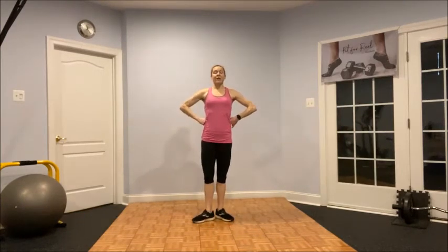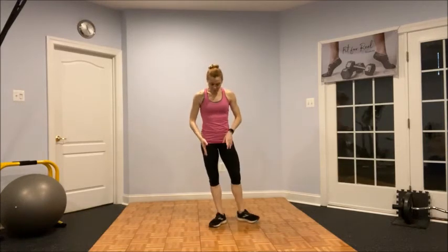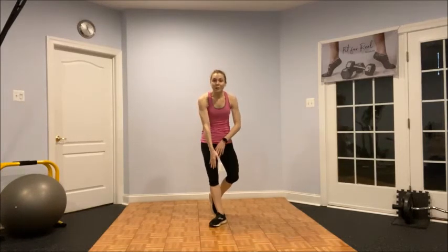Our next movement is going to put us into practicing your double cuts without that lean. Some of you, if you're not as comfortable or familiar with this movement, you might pull out your bar — and you should have your bar in front. Otherwise, go ahead and have your hands on your hips, or you can have them in third position as well. We're going to start with a double cut, no extension in between — double cuts, switch, double cuts, switch — just your double cuts on the spot. It might help to put a piece of tape down, or be on a spot or a tile on your floor that you know that's where you're going to stay.